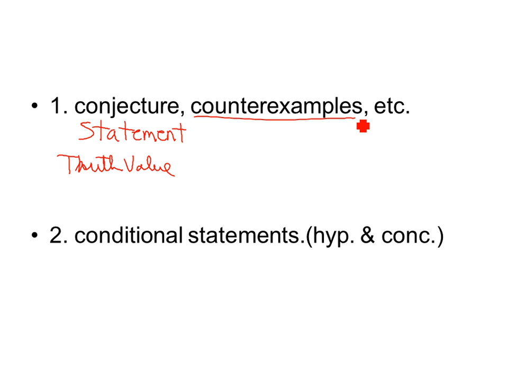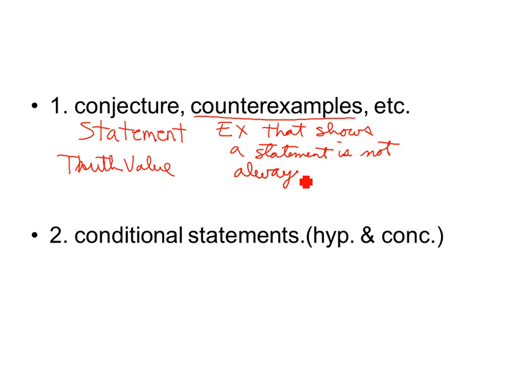A counterexample. What's a counterexample? Proving them wrong. It's an example that shows a statement is, and I'm not going to say is false, is not always true. Because could the statement still be true for certain things? Yeah, a lot of times things are true for some things, just not true for everything. How many counterexamples does it take to show something is false? One counterexample. One shows it's false. How many does it take to show something's true? All of them. So is it easier to show something's true or something's false? It's easier to show something's false.